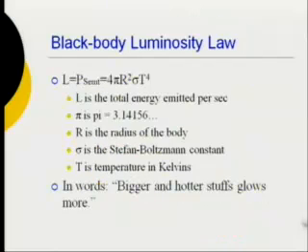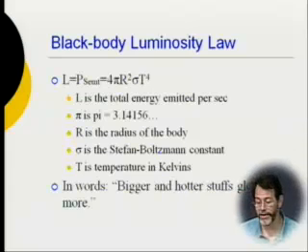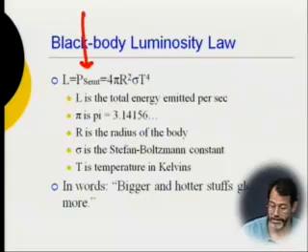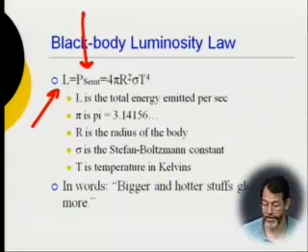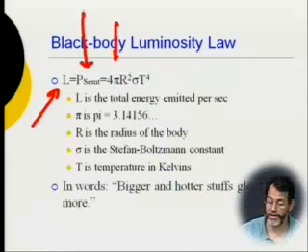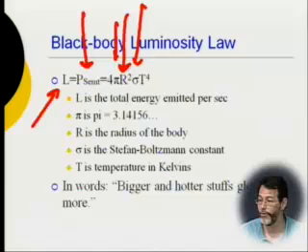So let's become even more sophisticated. Black body luminosity law. In the Wikipedia page for the black body and other laws, they use P. I prefer L for luminosity. So how bright is an object? The energy per second that it gives off is 4 pi, which tells you that it's giving off in all directions, its radius squared, and then, back to the Stefan-Boltzmann law, the sigma, which is a constant, times its temperature to the fourth.